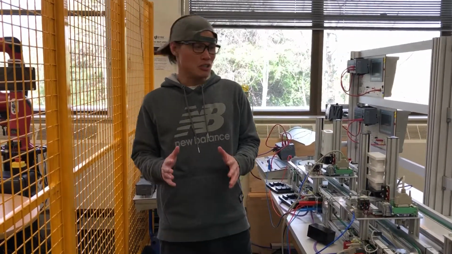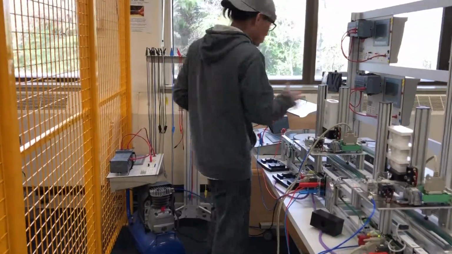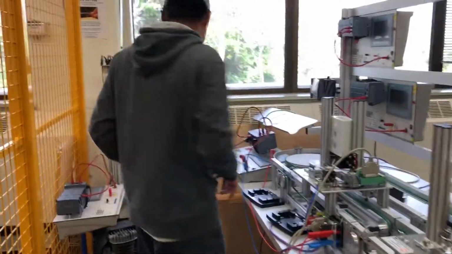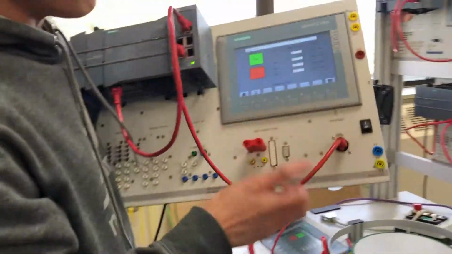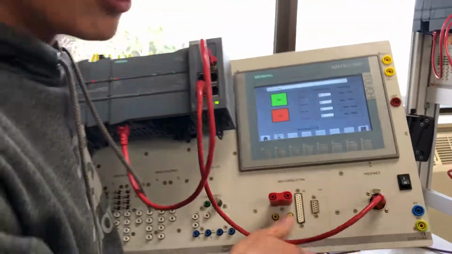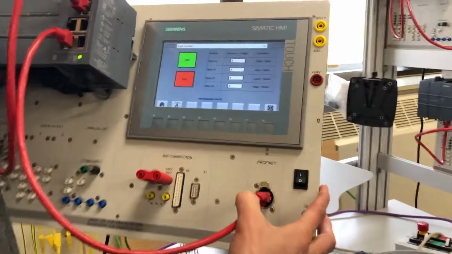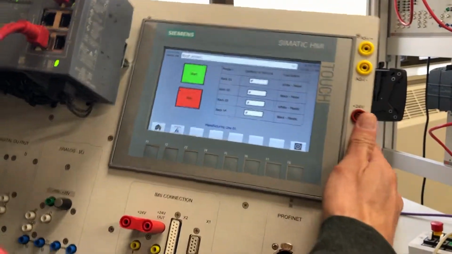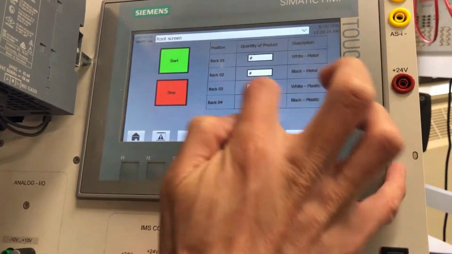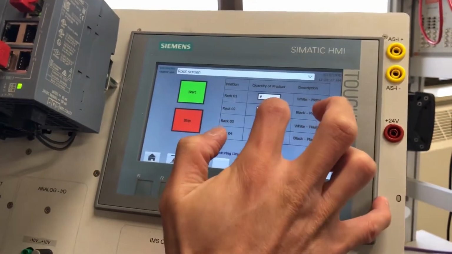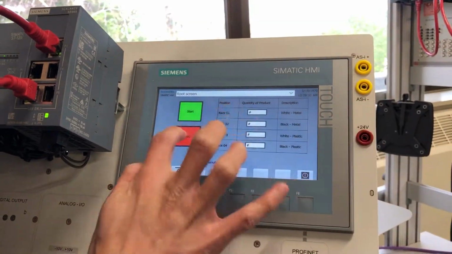Today I'm going to show you my first project, which is a PLC program I developed to automate a manufacturing line. For the PLC master, I used Siemens Step 7 200 to control all the other 5 stations as slaves. I also designed an HMI on the PLC. You can see here, you've got the start and stop buttons and some information about the product for the manufacturing line, so we can control it from here by touching a button like this.